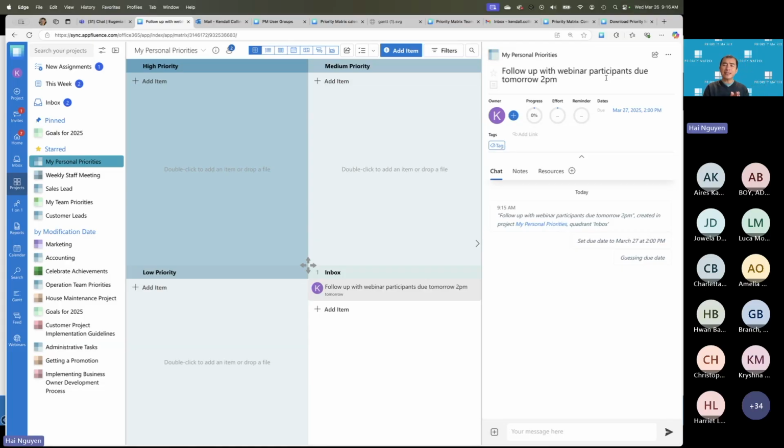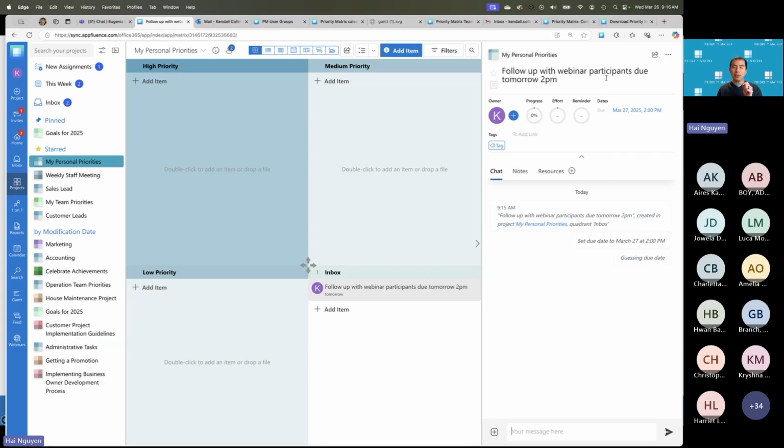Now, the reason this feature is so important in Matrix is because due dates are extremely important. It's actually really interesting, because I've met and talked to a lot of people who don't like setting due dates. That's just the way they work. They're like, "You know what? I don't want due dates to constrain me on what I have to do."